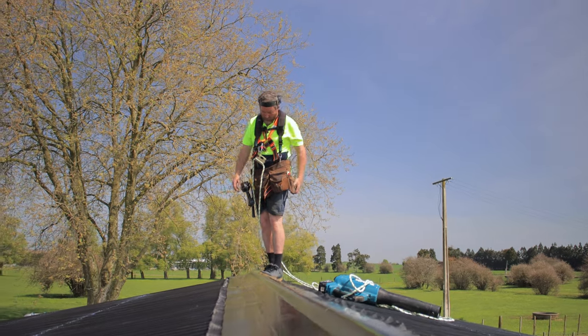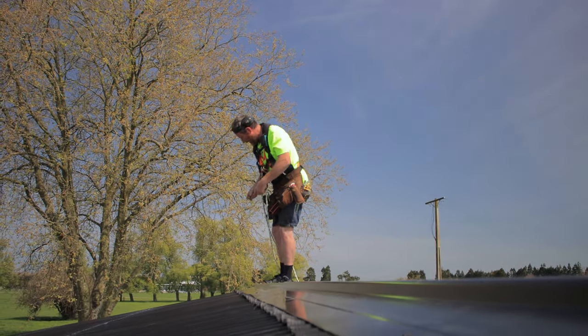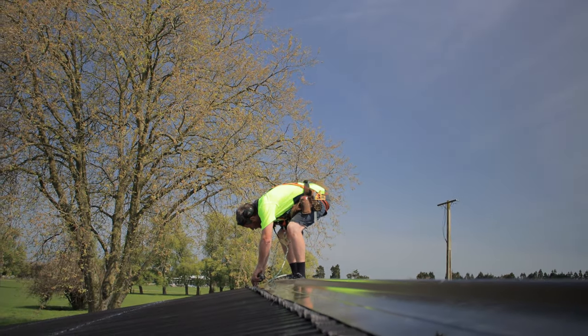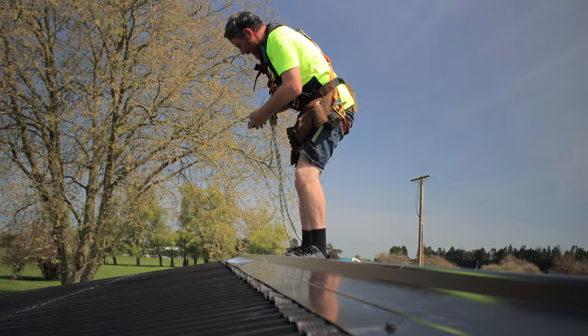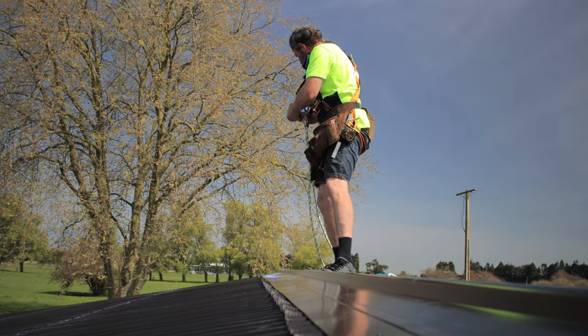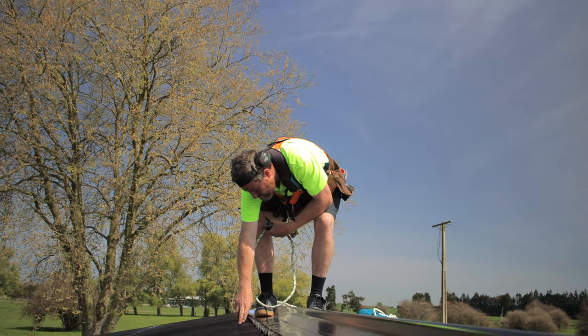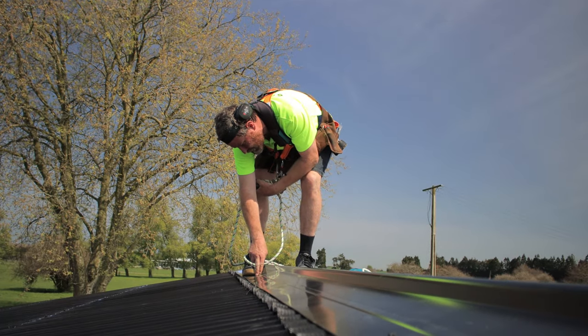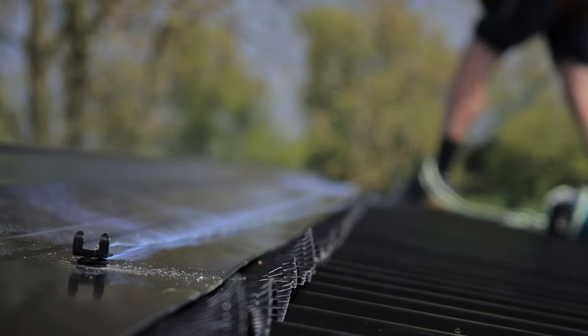Now that I've got that all tacked off, I'm just gonna bust out the trusty chalk line again and just give myself a line. And then I'll repeat that on the rest of them. And then just obviously, you want to get it in the top of your rib, so really make sure you've lined up where you're gonna drill through, and then drill through and do that.